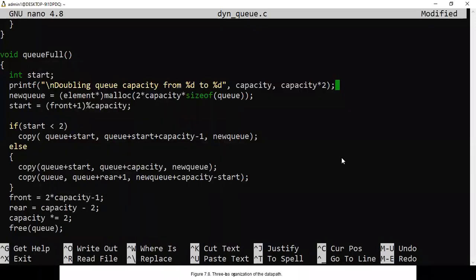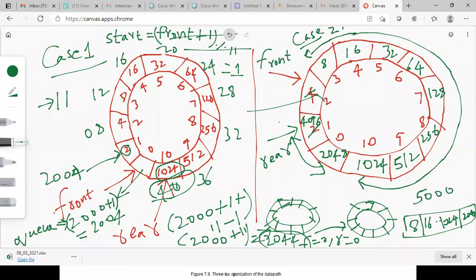Here q is always pointing to the starting address of the queue, which is 2000, and in our case start is 3. The scale factor is 4. So 2000 plus 3 into 4 is nothing but 2012. And what is 2012? Which location is 2012?